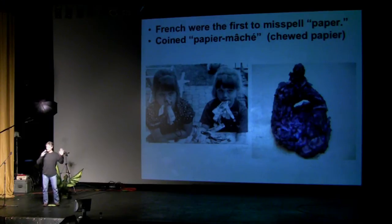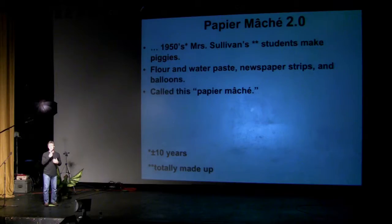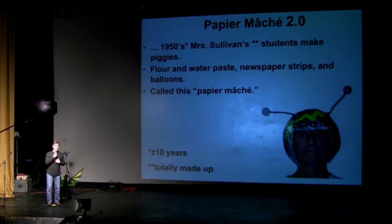Now they actually had children chewing paper so that they could squish it together into stuff that they called French art. Now, later on, way later on in the United States, there was an elementary teacher who wanted to make piggies with her kids, and she used balloons and flour and water paste and newspaper strips, and she called it papier mâché, but there was nothing French or chewed about it. Now, I made a space helmet. I don't know about you.